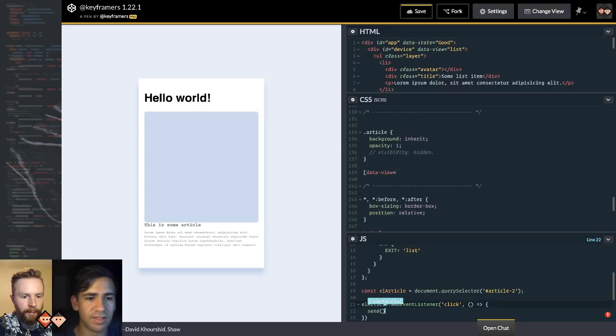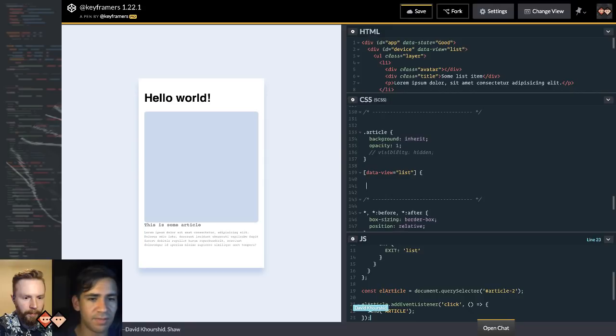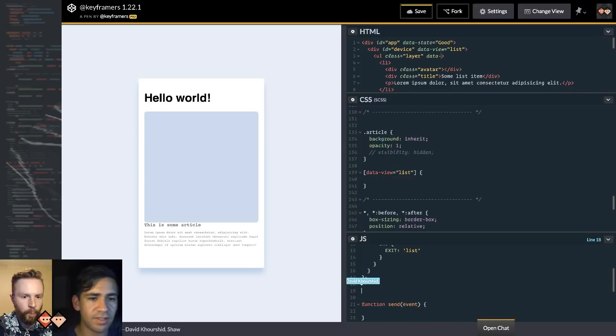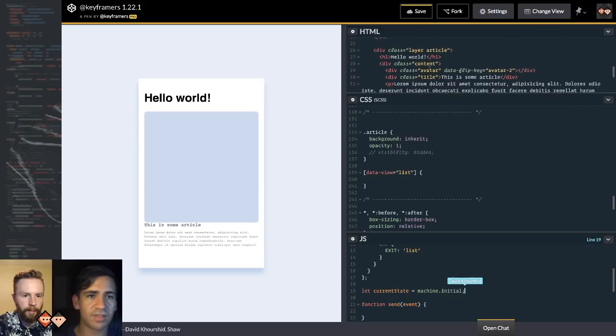We're going to send the article events. So we just need to make that function now. Function send event. And so our current state equals the initial state. So right now it is list.